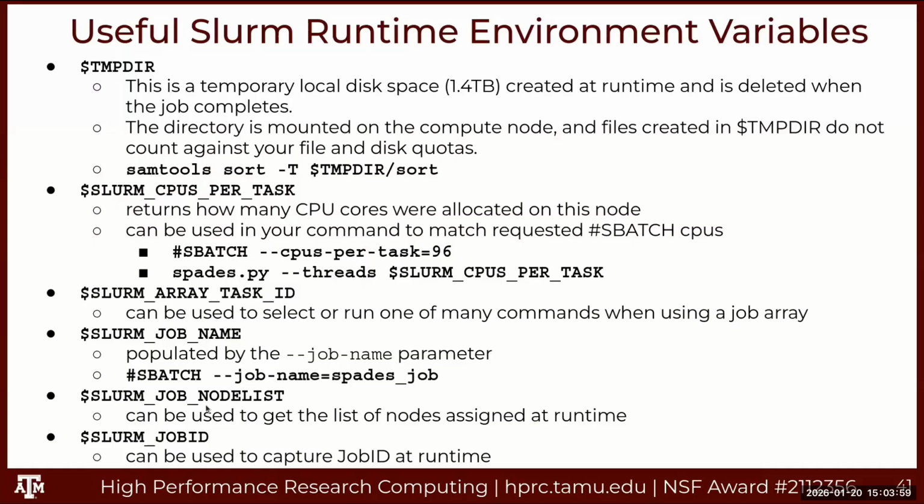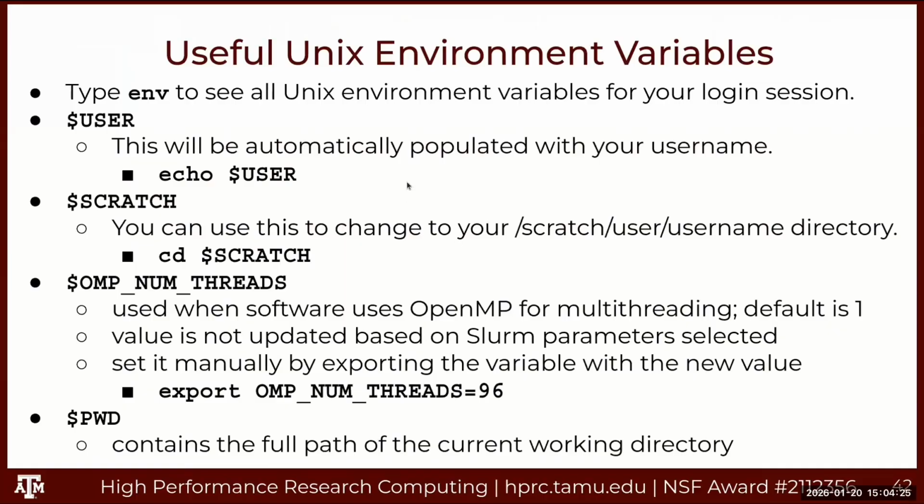You can actually get the node list if you're interested in that. Sometimes software may need the node list, so you may need to capture this list, and you can use this variable. Job ID, that's determined at runtime, so you don't know what the ID will be until your job is launched or until your job is scheduled. Once it's in queue, it will get a job ID. You may need to use user. Basically, it will give you your username.